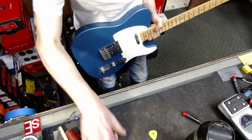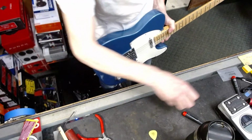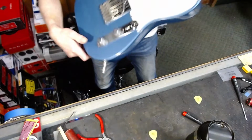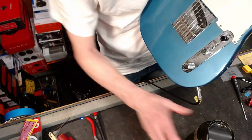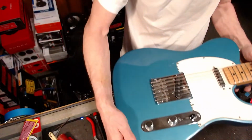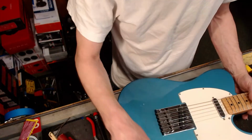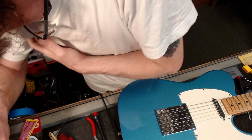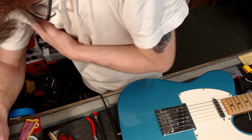That's weird. Yeah. How's that happen? Oops. Oh, Mexican Strats suck, right? Everybody says Mexican Telecasters are not as good as American-made ones. I don't know. Who thinks that? Yeah. Good guitar. Good guitar.